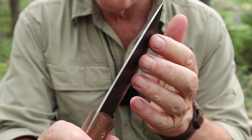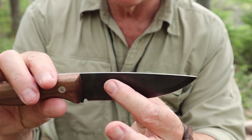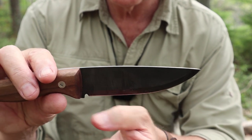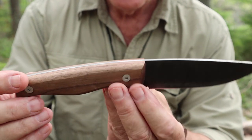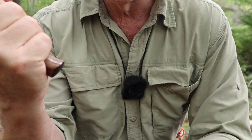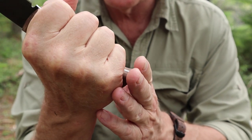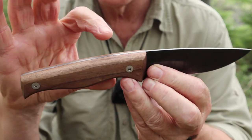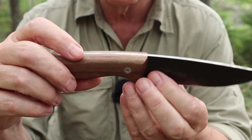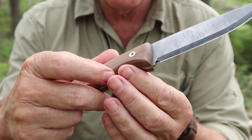The blade is a drop point coming up to quite a fine point — actually pretty good for carving. It's thin, and normally that wouldn't be great for a bushcraft knife for batoning, but because it's got this height it makes up for it in steel. The primary grind — the Scandi — starts at full thickness, so it's plenty strong for a reasonable amount of batoning. The handle is plenty long. With my extra-large hands, the pommel still extends past the end of my hand, which surprised and pleased me.